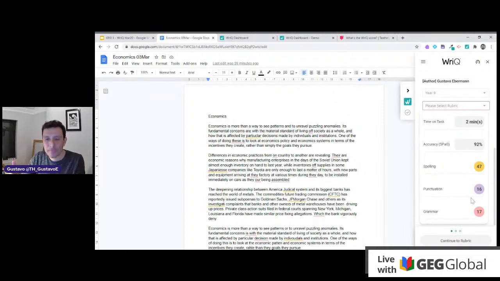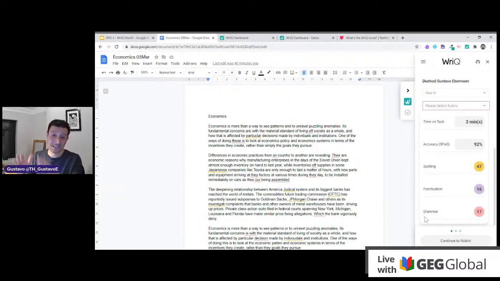So you can imagine the amount of time you're going to save if you're using WriQ and you want to share feedback with the student around spelling, punctuation, and grammar. This is where a big part of the time saving comes from. Even if you are a subject teacher and you don't tend to focus on literacy because it demands a lot of time, for example, marking all those errors in 1,000 words, you can still include it in your feedback without that representing any extra work for you. So your feedback becomes more compelling, more meaningful for the student.